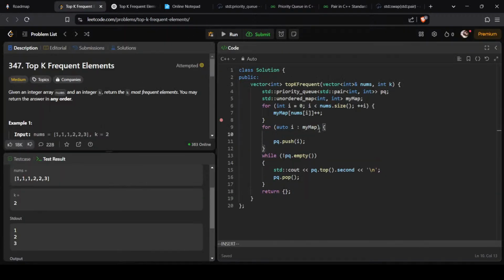I'm gonna go down here and then I'm gonna say swap pair, hideout first, hideout second.